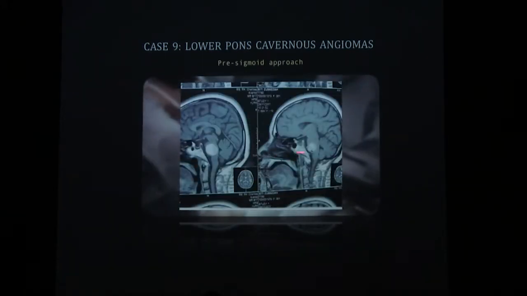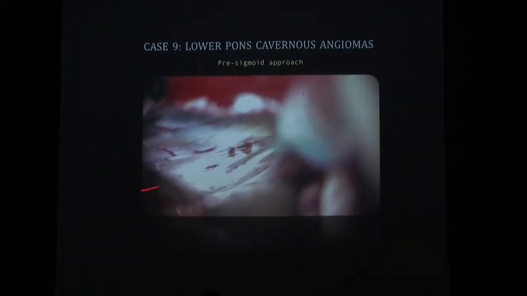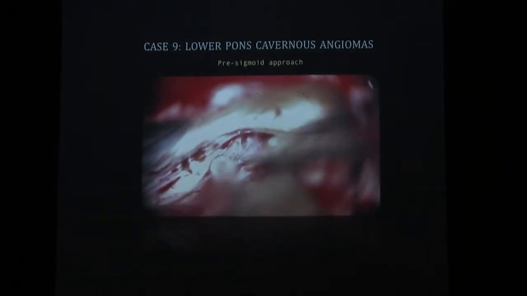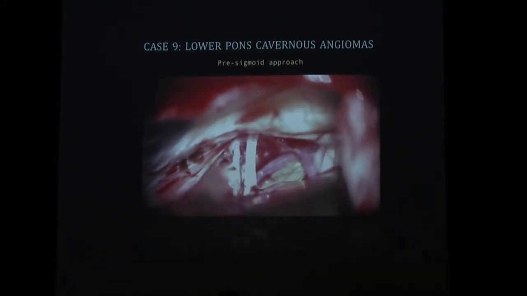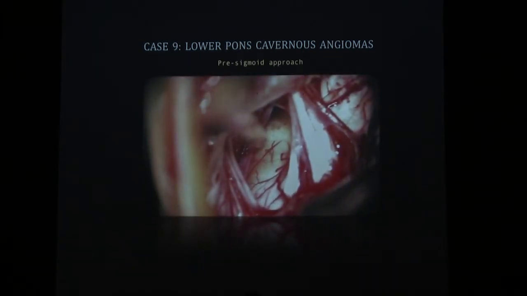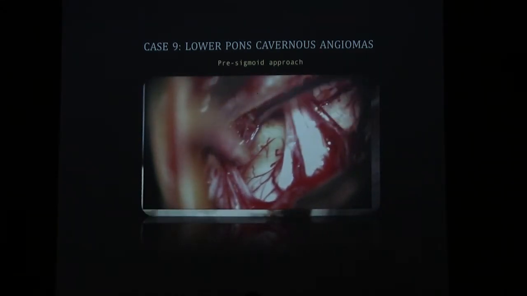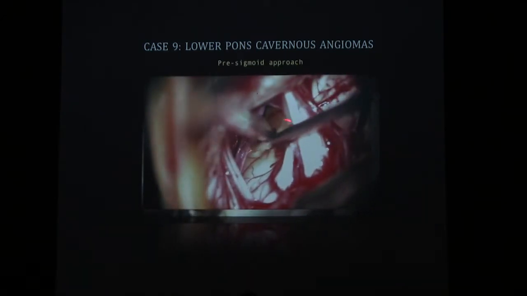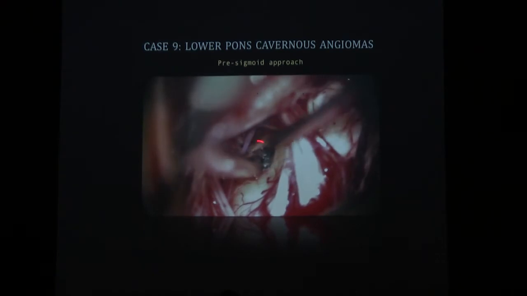So you need to remember from where the cranial nerves go. Again, coming here from the retrosigmoid, it is very important to release the CSF, right? We need to release the CSF by cutting the arachnoid like this, okay? So you can see here, this is the lower cranial complex. You can see here, this is the 7th nerve. You need to remember that the closest part must be in the cleft between the 7th nerve and the lower cranial nerve, right? You see here, you can imagine a brownish area beneath the surface. You can see here, that is the closest part of the cavernoma.